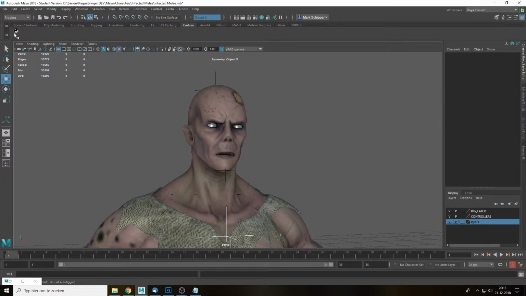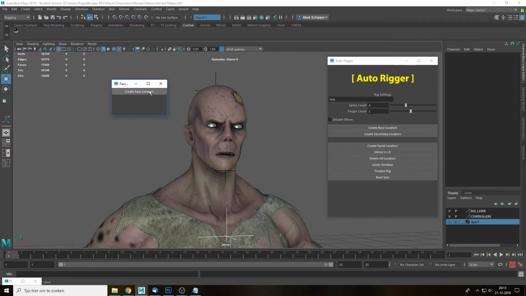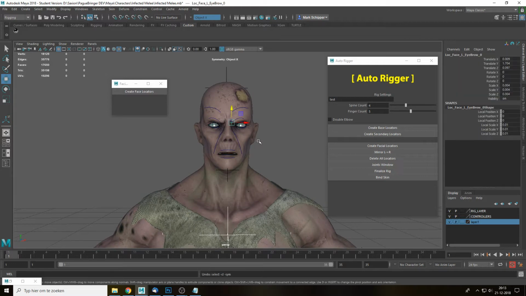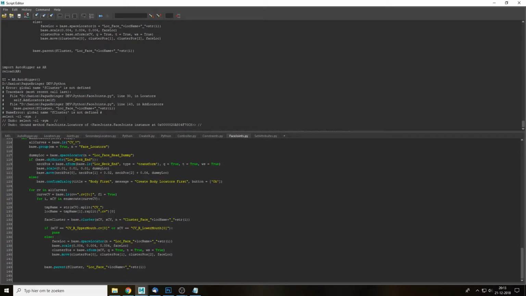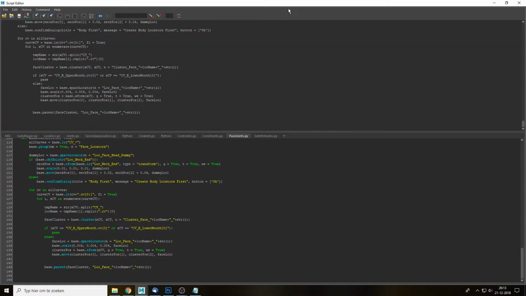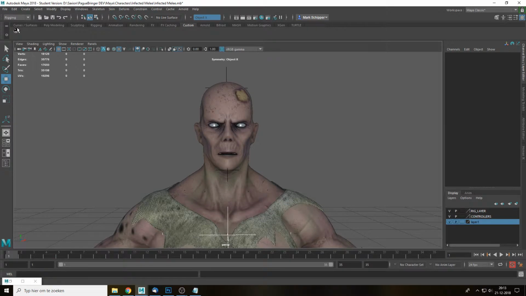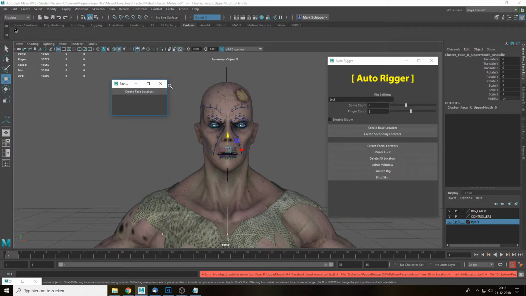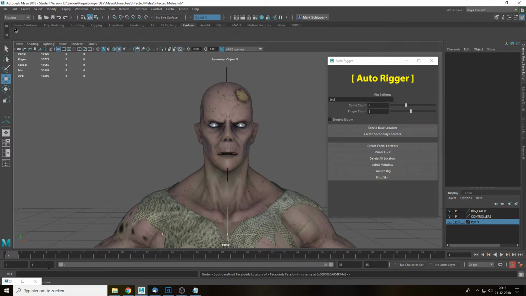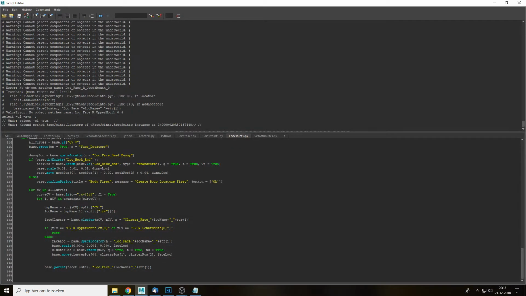I'm just gonna run it, I'll show you what happens. It turned red. Red is bad. The reason why, I can tell you right now, is that, oh, the F cluster, this should be face cluster. I got a little bit too far ahead of myself here. Let's do it again. Still an error. This is the one that I was actually looking for. Okay. So, right, it looks for the lock face or upper mouth, but we didn't make it, right? Because we say here that if it's this one, we skip it.